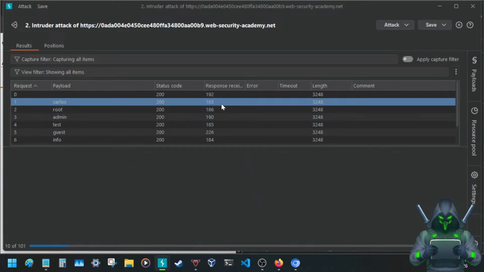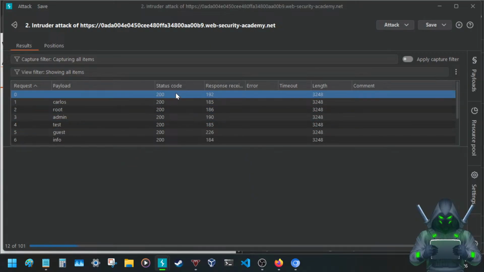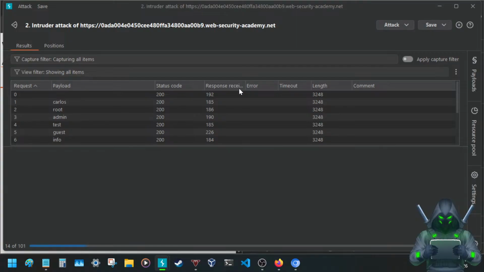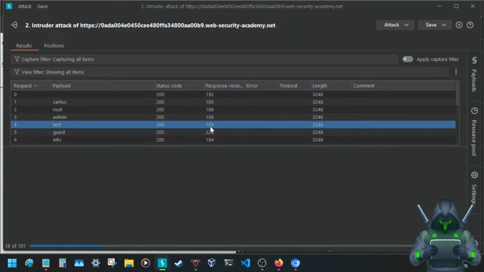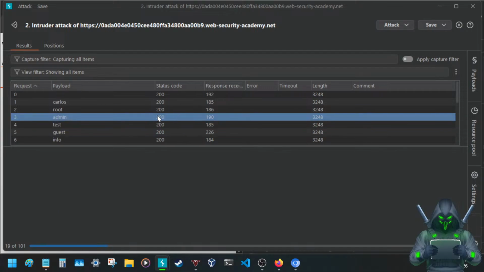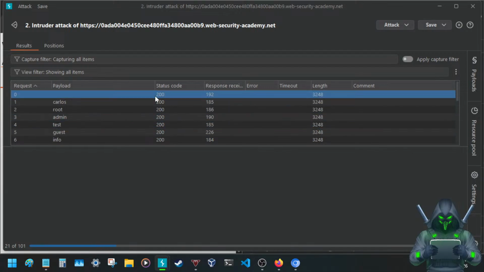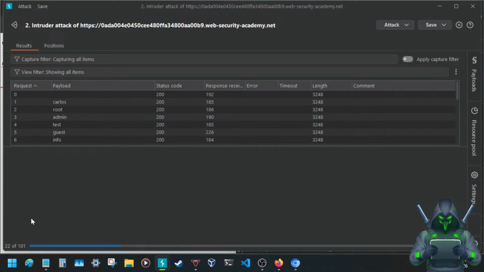And remember, it said to keep an eye on the status codes and the lengths. I don't expect anything from this, being that we're not doing the username and password at the same time. You can see it's going pretty slow. We'll see if we have any different status codes and responses.